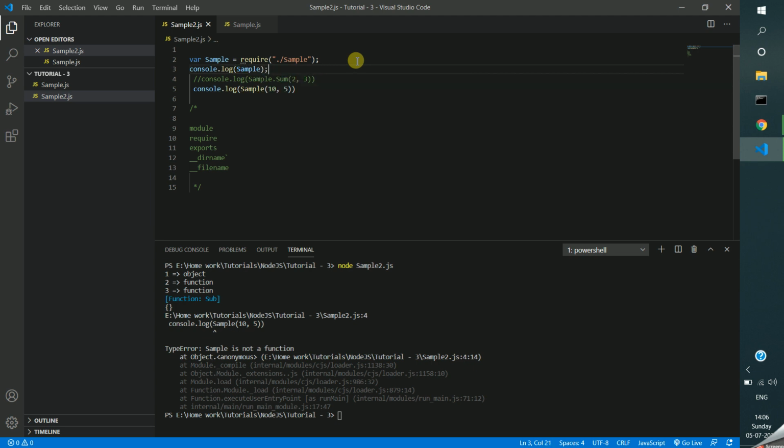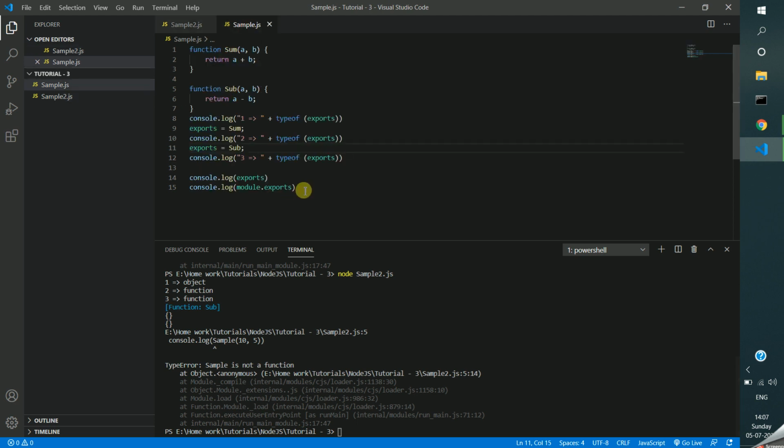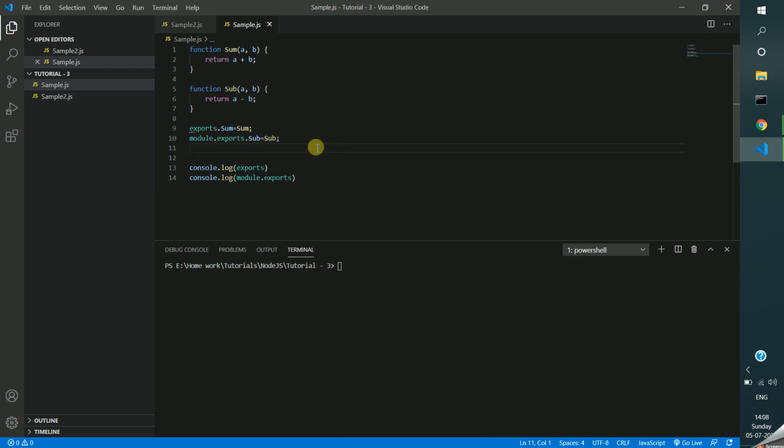So sample is our module, right? Exported module. Here you can see we are getting only the empty object. It's not having any exported methods or properties. That's the reason I told you there is some difference between module.export and export. Actually it is an alias name, but while they are looping the exports property and assigning it to the module.export property, they have a certain condition: it should be an object. Okay.